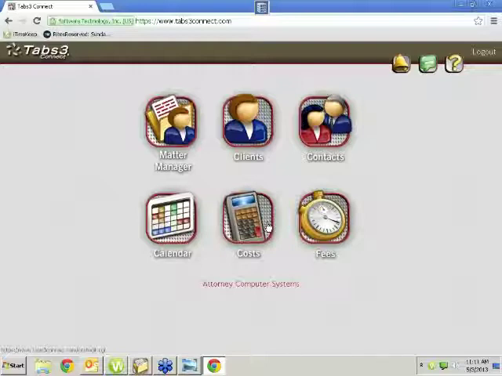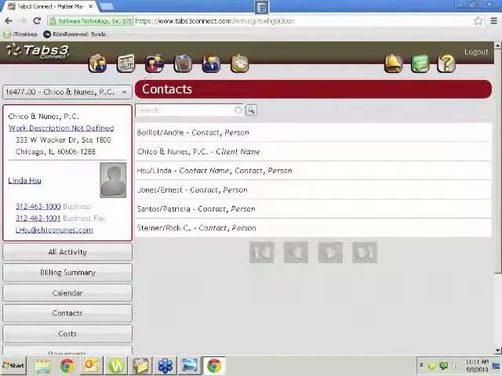But the point is, it's not Tabs3 stuff. It's mainly PracticeMaster stuff. But of course, an attorney or a paralegal that's out on the road isn't really interested in printing bills or printing accounts payable checks. They're interested in looking things up. Now, these 3 functions are down here. As soon as I go into one of them, you have the same 6 functions, and did I say 3 before? I stumbled. The same 6 functions that you had on your main screen are replicated up here no matter where you are in the software.